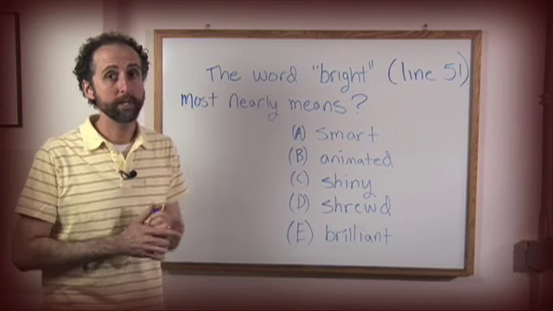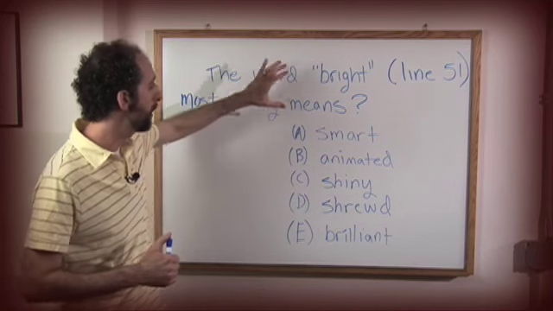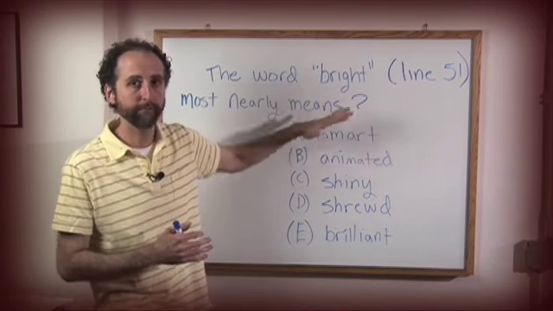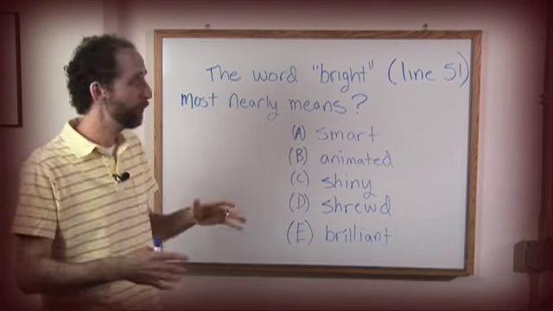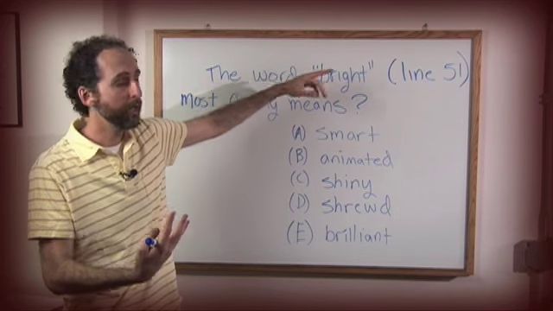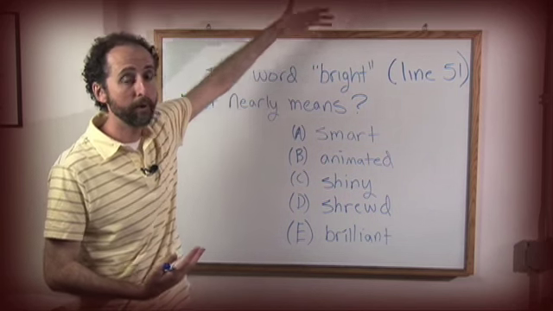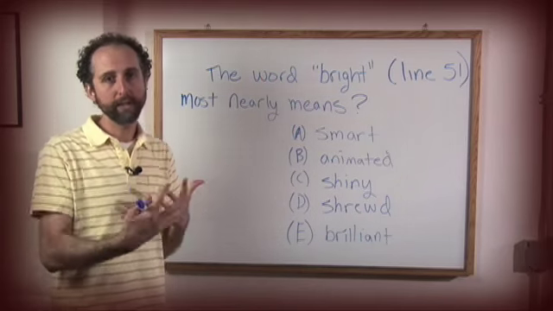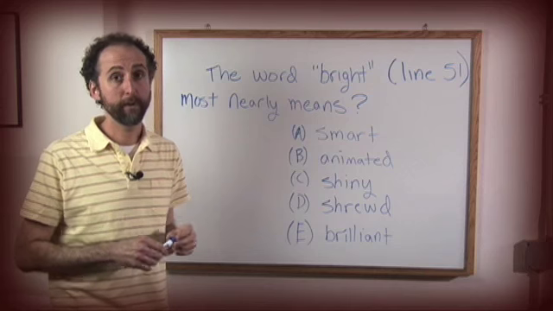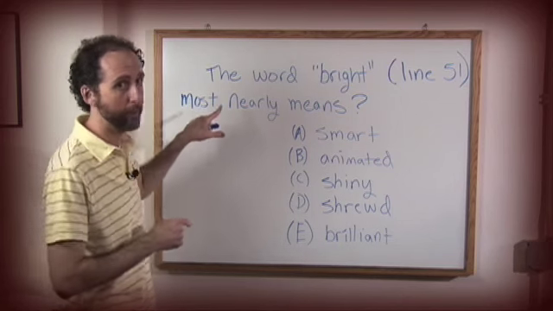You're taught in English classes and history class when you write a paper that sentences organically go from one to the other. They kind of logically flow, they transition. And that's the way it works. If you talk about a character being bright in one sentence, or somebody being bright, in the next sentence or the sentence before or soon after, you're going to explain why that is. You're going to give an example or talk more about it or describe it, and that's going to define the word for you. So that's the key to these questions.